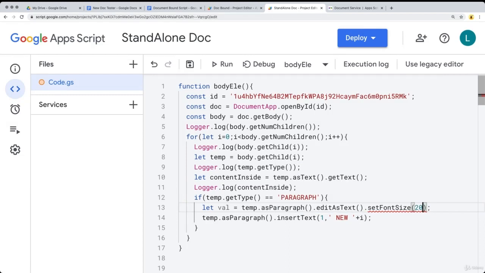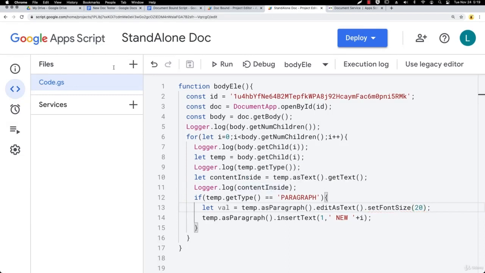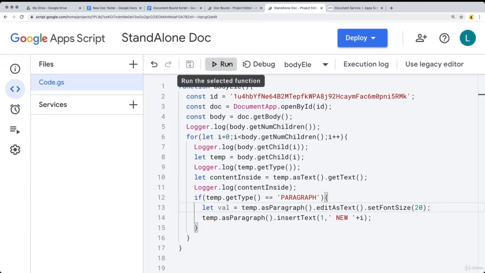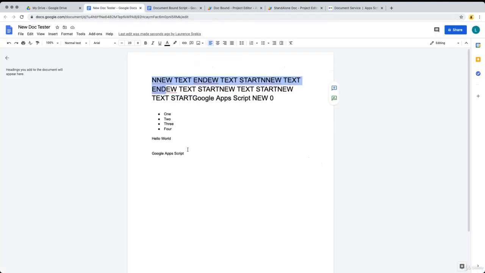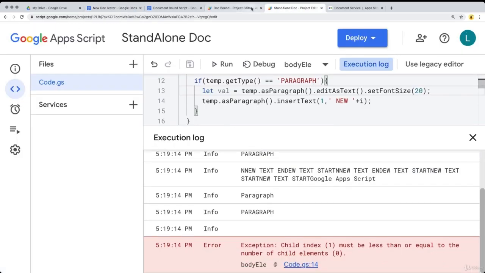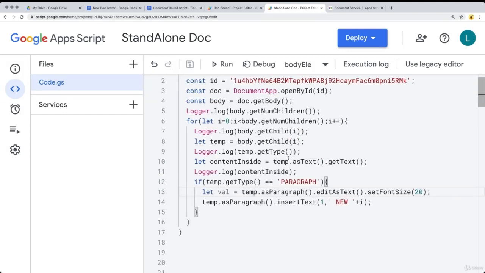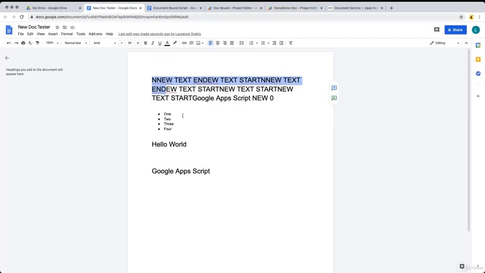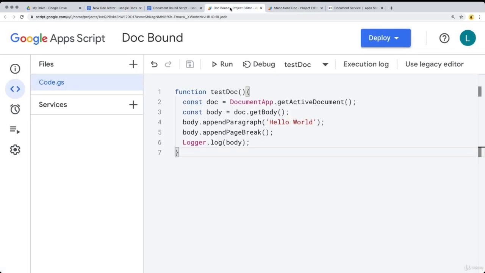So let's enter in a font size, and then afterwards we'll run through the script again, and we're going to update on a particular font size. So do a run, and this should be updating for the paragraphs. And it looks like we got an error there with the temp as paragraph. That's because we're setting the value of the insert to be 1 with an index value of 1. So it needs to be less than that and match the children the element has. And I'm going to remove that out. So now we're running through and we're selecting all the paragraphs and we're updating the font size.